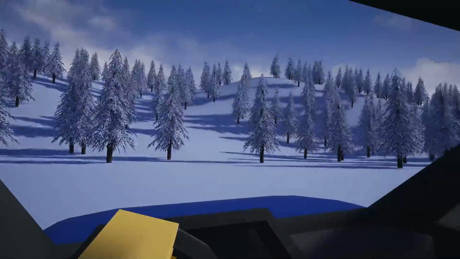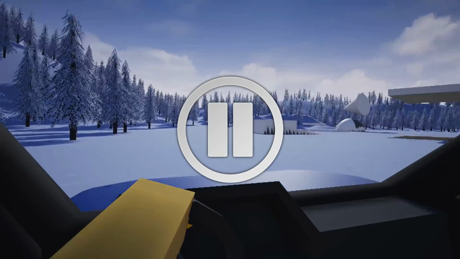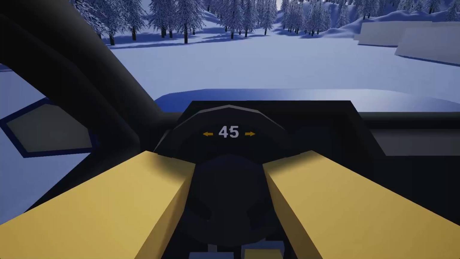and you'll be able to see the snow come down and cover the trees and everything. So it could be snowing in one area and not in the other, different parts of the map. Then, of course, there's the speedometer inside now.